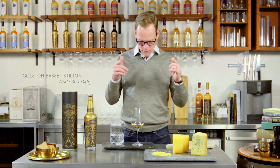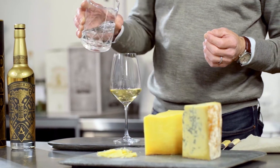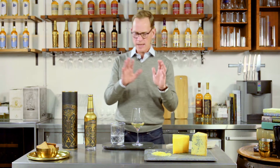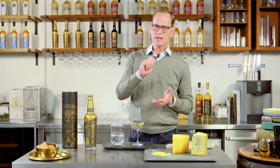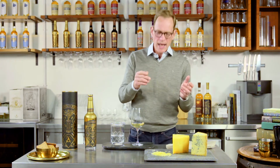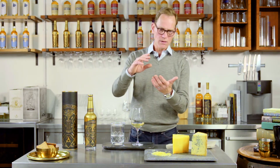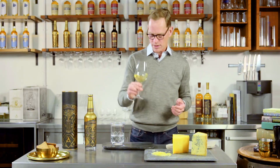When we are matching whiskeys and cheese, the way I like to do it — I'm going to add my water here. I like to first sip the whiskey — you might add a lot of water, you can add it to taste. I'm going to let the whiskey and the water integrate here. I taste the whiskey first, then the cheese or the food, whatever you're pairing it with, and then go back to the whiskey. You'll start to see all sorts of cool things happen in your mouth — complementary characteristics developed between the whiskey and the cheese, and contrasting ones too. There's an amplification sometimes — the whiskey or the cheese can amplify flavors in the other one.